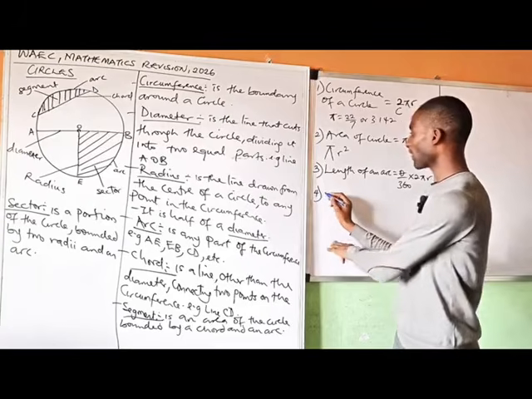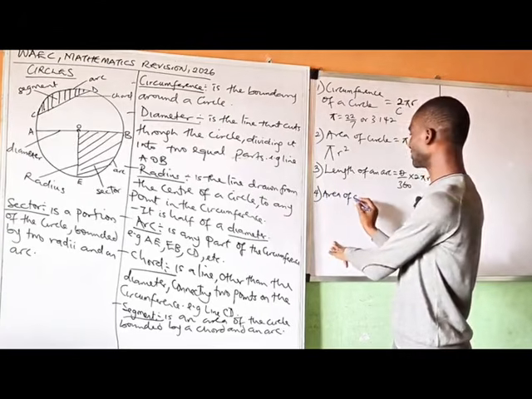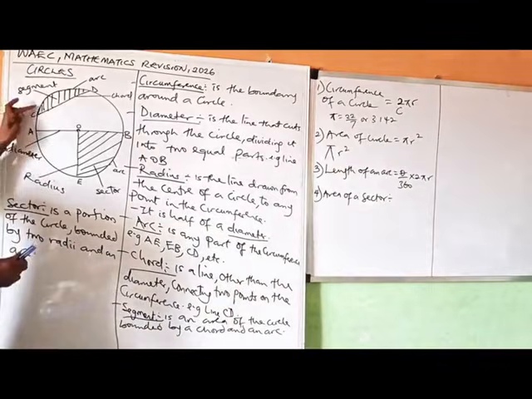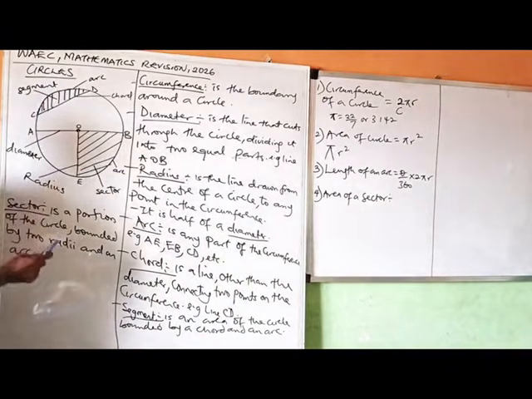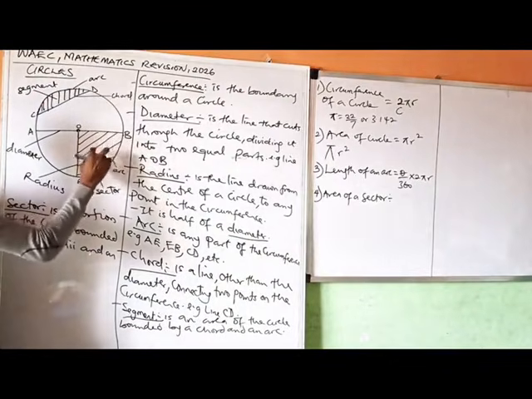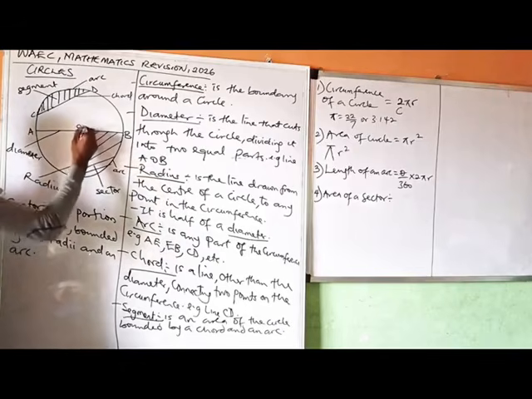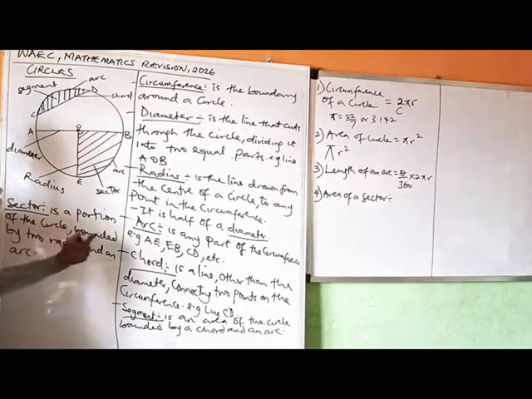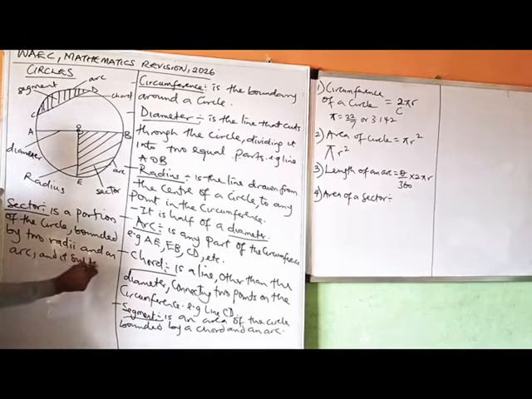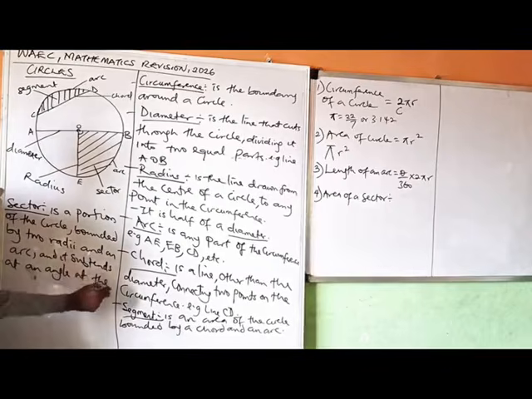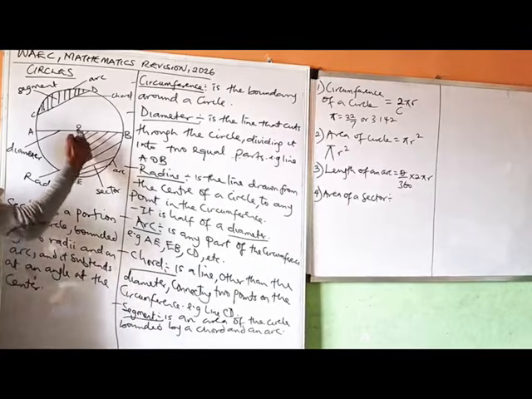While number 4, the area of a sector. You remember what a sector is and an arc. So this is an arc, CD is an arc, EB is an arc. A sector is this portion that is shaded, all right? But it's subtended at the center, so it has an angle here. So a sector is a portion of the circle bounded by 2 radii and an arc, and it subtends an angle at the center. So there's always an angle theta here.